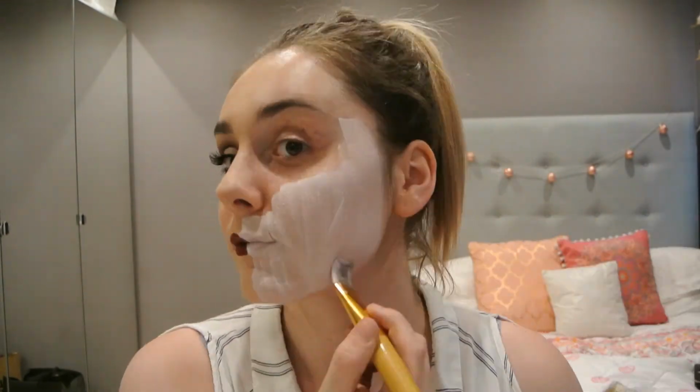So I'm using these face paints from the Face Paint shop. I'm starting off with the white face paint, and I'm just covering my face in white.